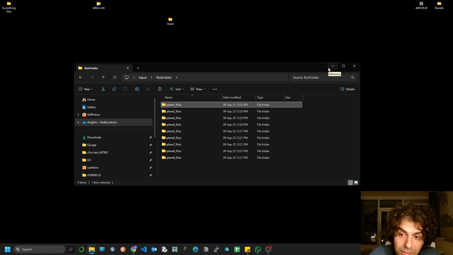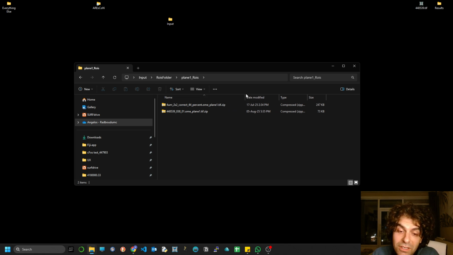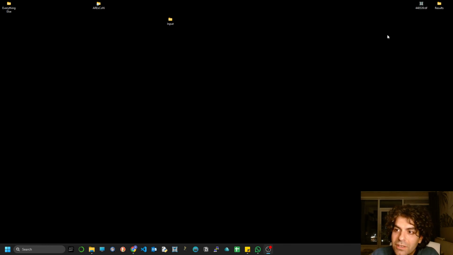Maybe that's something that you find interesting: how to create stacks, how to create images from a stack, and then run a Cellpose network to get the predictions that we want. And these are the predictions that finally end up here, okay? So what you see here, and when I say predictions I mean inferences, are zip files that contain all the regions of interest, all the ROI files that we later on load to Fiji. So let's see how we do that.